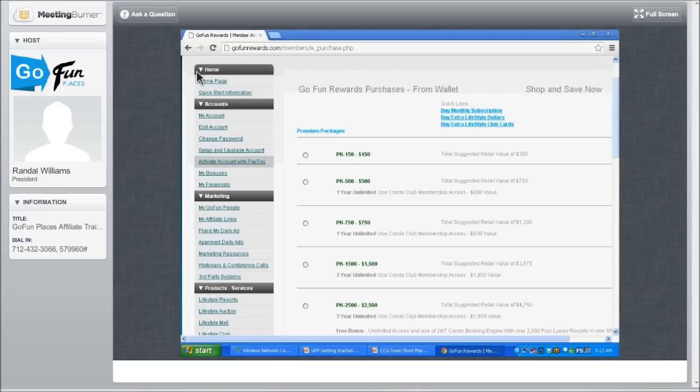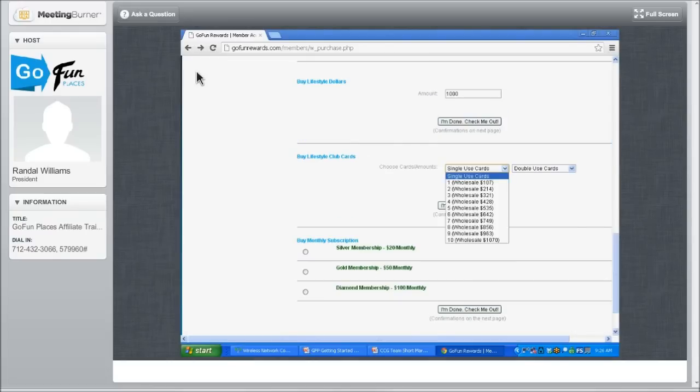And so now that they've got their account funded, now it's time to go buy your package, buy your monthly subscription, and to become above the free level of the affiliate. So let everybody log in there, and you're going to pick a package. That's very clear. Next, you're going to pick the monthly subscription, which you'll see at the bottom.